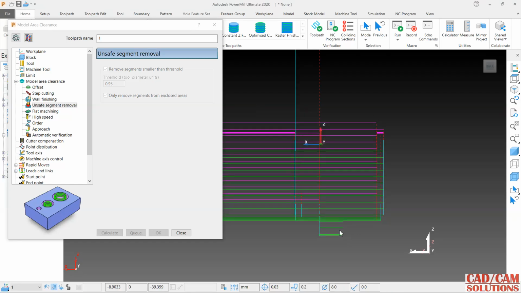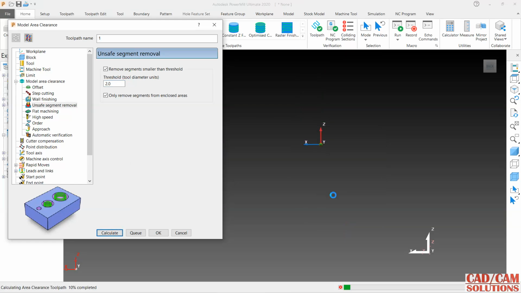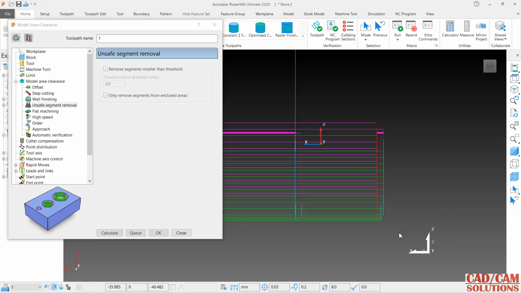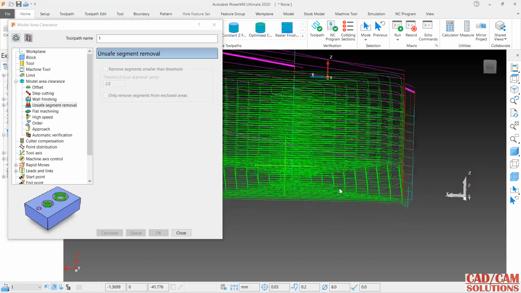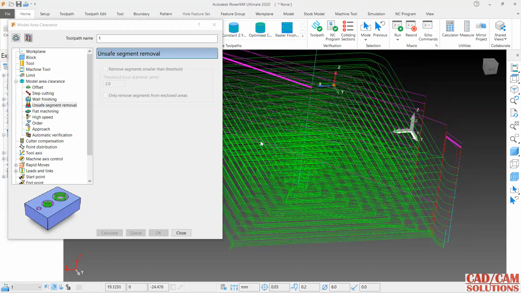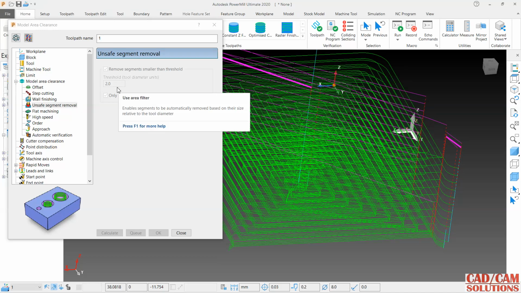If the pocket is bigger than this value, it will not remove it. So I'm going to change it, and now calculate. Let's see. Now it is not cutting this pocket. So this pocket is, I think, below 8 into 2, 16 plus 8, 24.